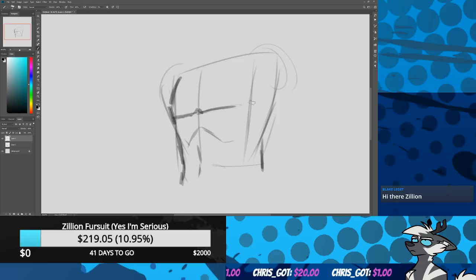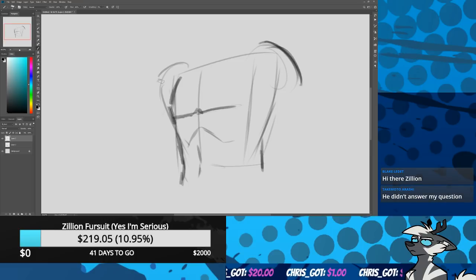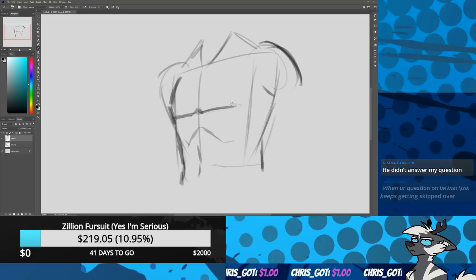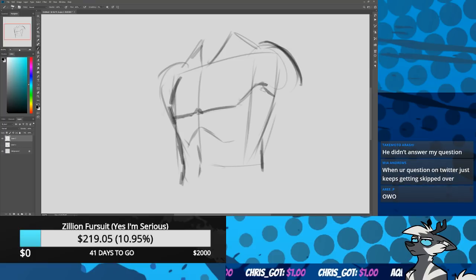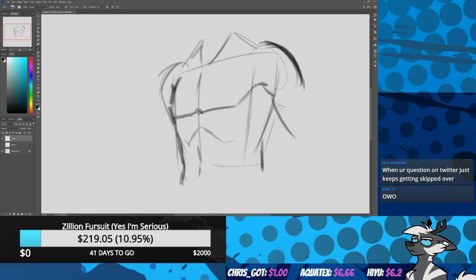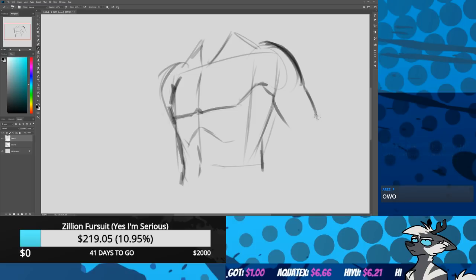Now, then we have the shoulder muscles right there. I don't actually know the name of them. We have neck muscles, the neck, which is right there. We are actually going to have the pecs kind of go into the shoulder itself. That's something useful to know about human anatomy. And then we are going to have the bicep and then the tricep, which is slightly lower than the bicep. And then we're going to have this little muscle right here, kind of sticking out, just right there.